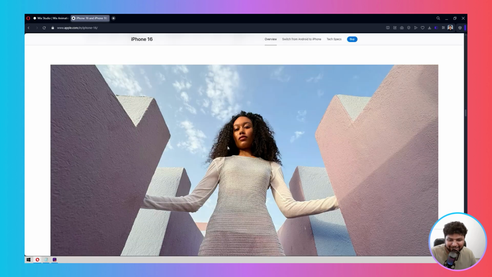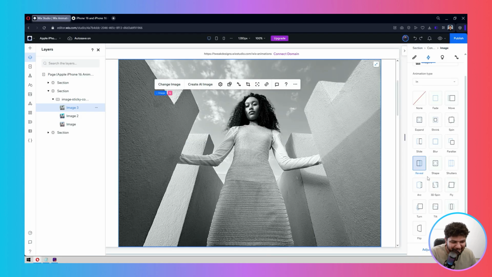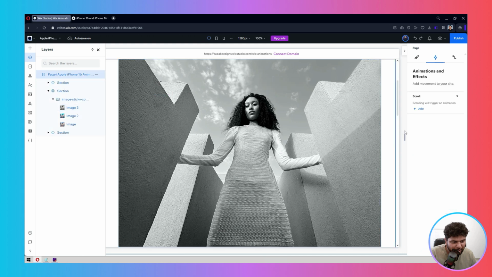And if you look here, they are using code, but we are just using the reveal animation in Wix Studio without writing a single line of code. The same thing you can build in Webflow and Framer, but you must build it in Framer and Webflow. And if you know the rules of building layouts in Webflow and Framer, you can do that easily.